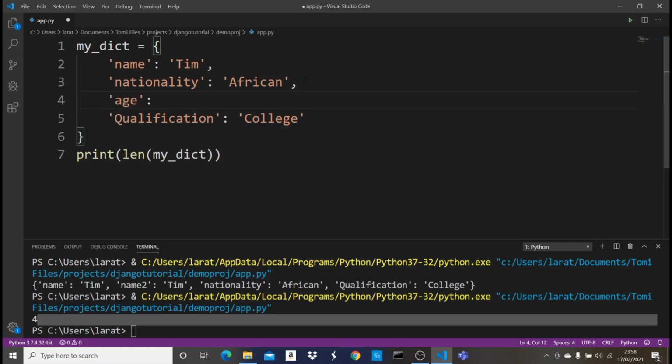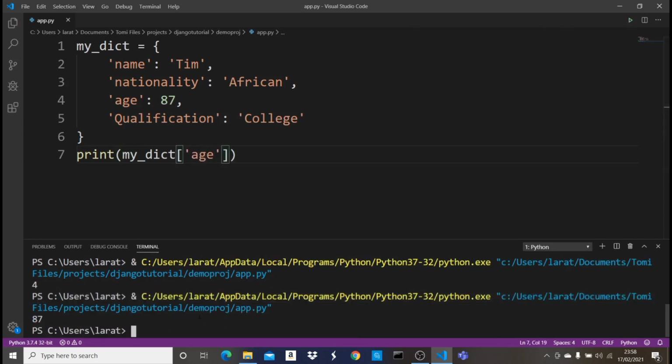We can just add it there. Let's say it's 87. The normal way we write an integer, without the quotes, that's how we're going to write it in there. And then once we print, we can still go ahead and print age. It's going to print 87 for us with no problem. You can see it right here, 87.